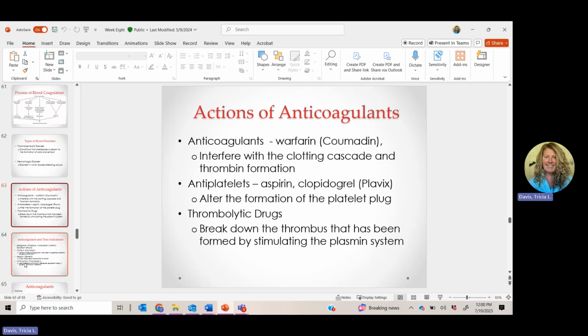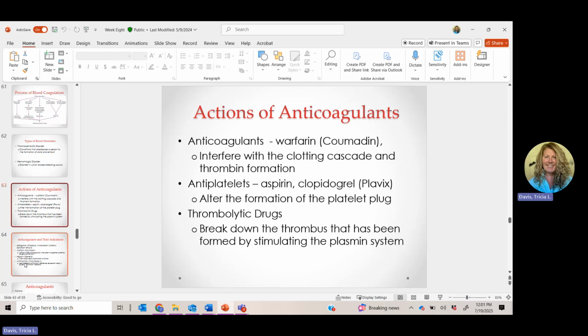So, for example, if you had a patient who overdosed on aspirin, okay, took too much, what do you think we would do to treat this patient? Not the same thing that we would do for a patient whose blood was too thin because they were taking warfarin. So because it's antiplatelet, it's keeping the body from forming platelets. So if a patient takes too much aspirin, we would give them platelets, okay, to be able to reverse that system.